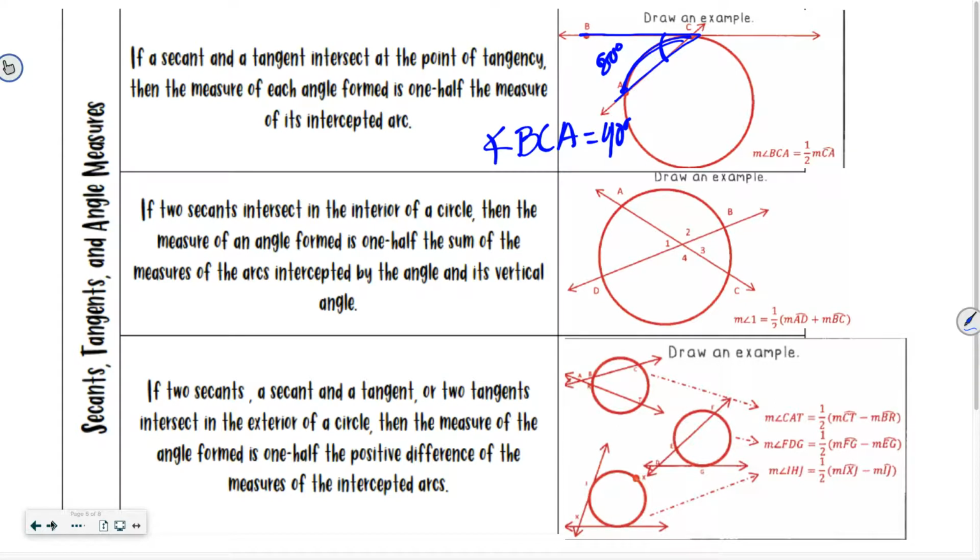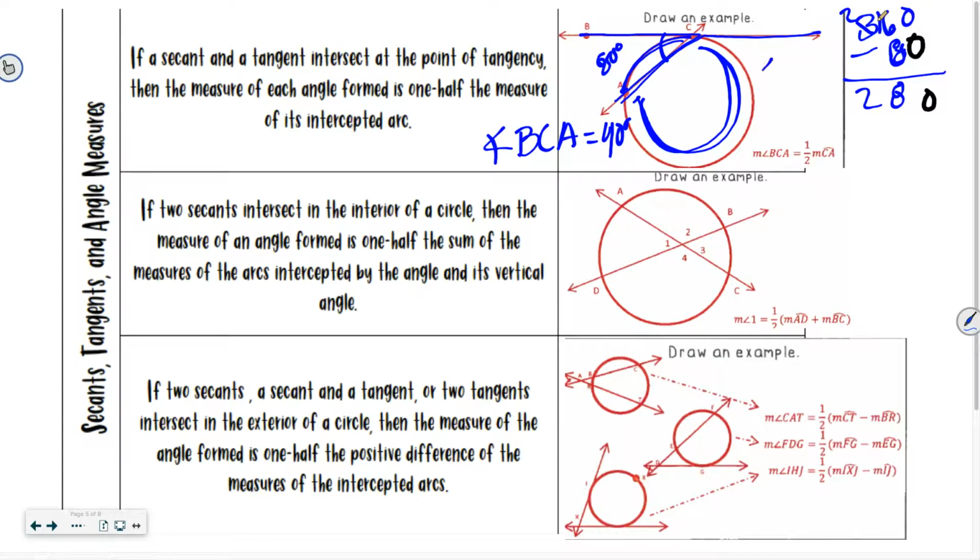Now we know a whole circle from here to here. The whole circle, though, is 360. So from there to there would be whatever 360 minus 80 is. Okay, so when we do the subtraction problem, we see that this arc here is 280 degrees, which means this angle of C, which doesn't have a name, but we'll just call it angle C because there are 3 points to call that one, would be then half of this, which is 140. Now notice that these two have to be supplementary because they make a straight line, but that's what that theorem means.